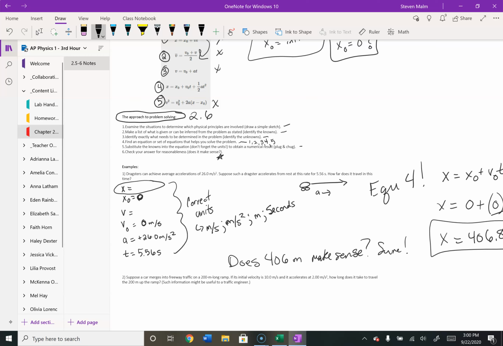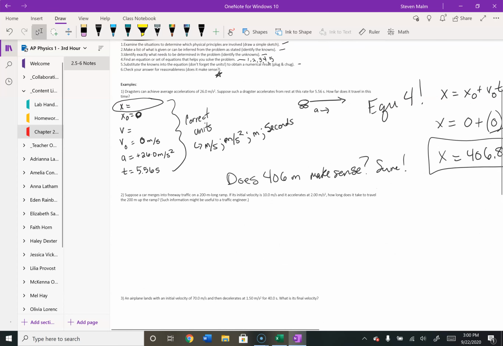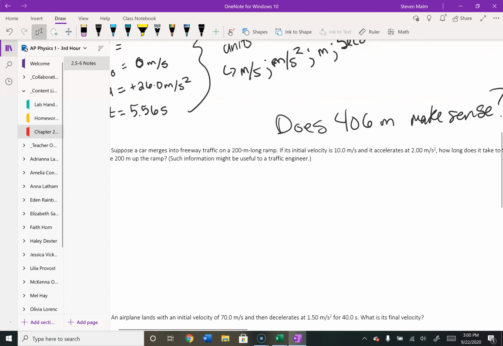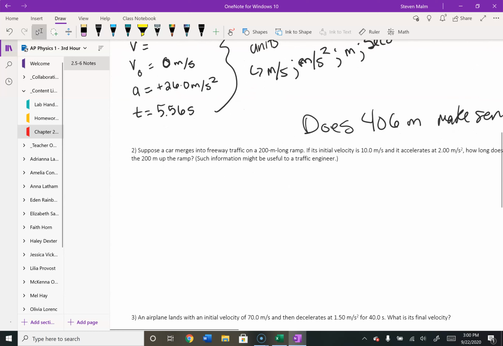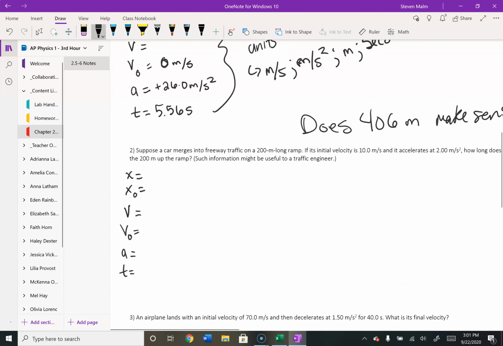All right, let's do the next one. So again, we're going to start with a picture. Then we're going to identify our variables. Every time you do a problem like this, you can start by just writing down variables. And then as you read, you can start filling them in. Sometimes you won't get all of them. Sometimes you might only be given 3 and asked to solve for a 4th. That's okay. Just keep in mind that our whole goal is to be used to how to solve these problems, very stepwise as far as how we treat it.